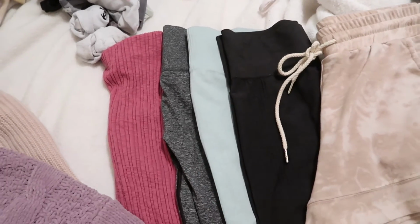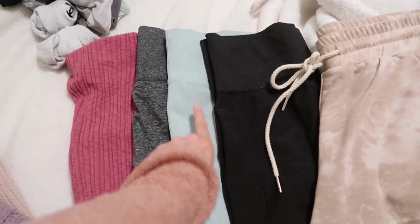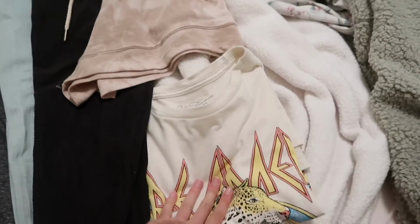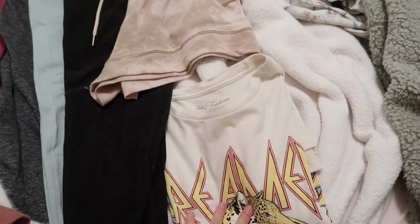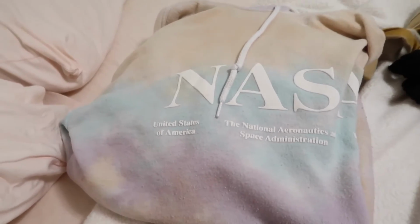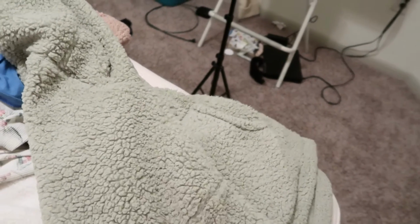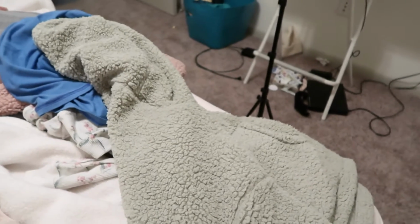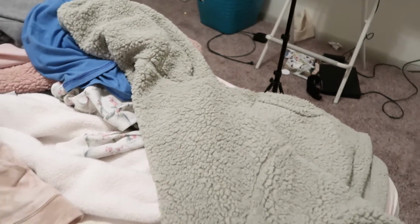One of the leggings I'm gonna be wearing, it's either these or these. The blue ones are more comfy, but the black ones are more flattering. Then I'm gonna bring a t-shirt. This is just a regular long t-shirt, just for comfy clothes, some comfy shorts. I'm also bringing this NASA hoodie. I'm gonna wear this shirt, and then I think this jacket on the plane, because it's a fuzzy jacket and I think it'll keep me warm, and then also it'll save space in my bag.